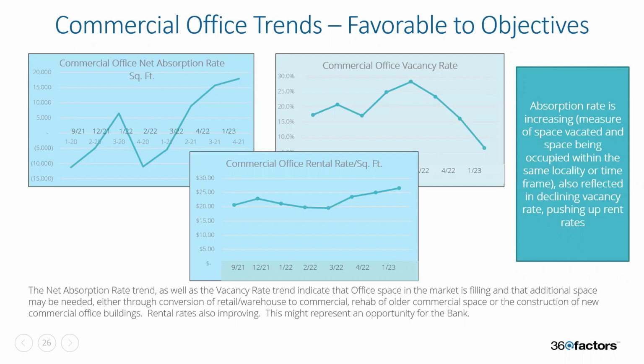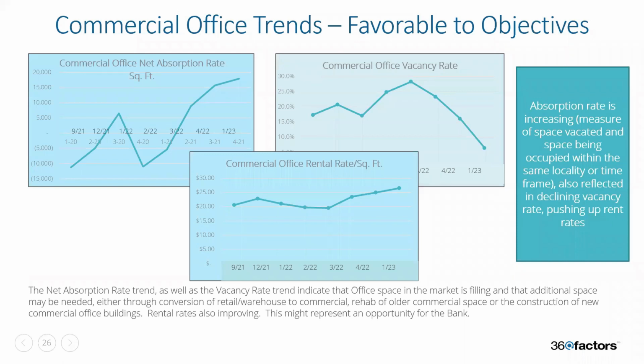So over in that upper left-hand corner, net absorption rate, you can see it's extremely positive. So office space is being filled as quickly as it's being vacated. Space that's been vacated a long time is now being filled. So that indicates there's a demand for office space. So if you're considering making the next construction loan for an office building, you have to think about how long that trend is going to continue, because it takes a good year or so to get one of these 3-story office buildings up and ready to be occupied. But all of these are favorable trends.